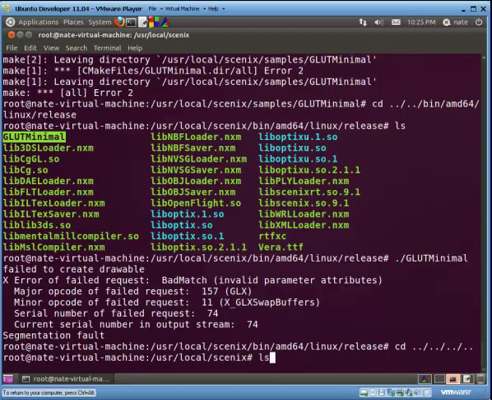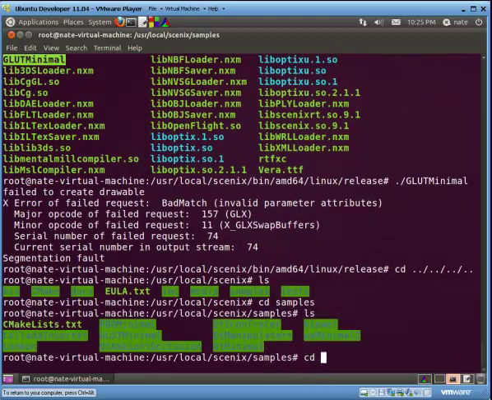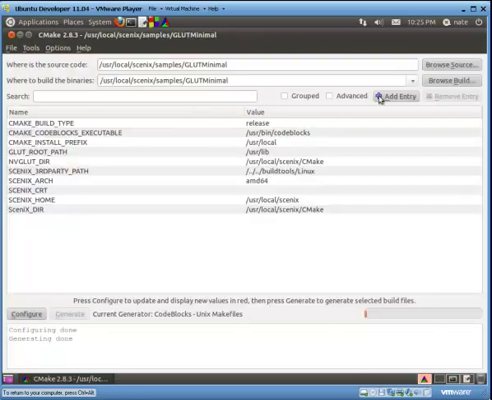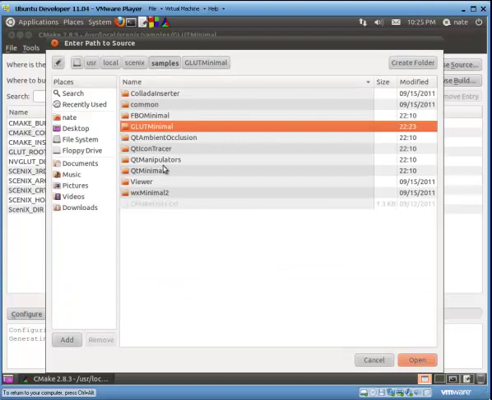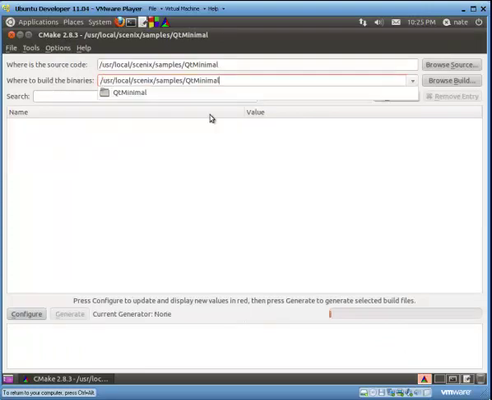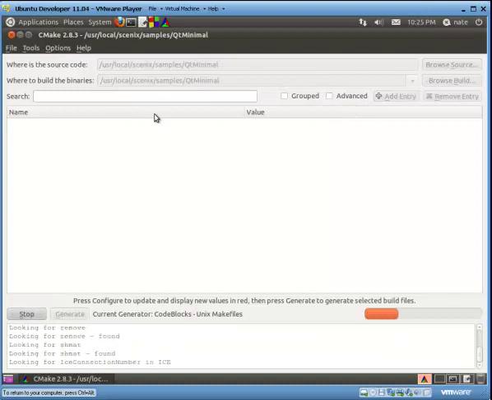Go back 4 directories. Let's go ahead and build it for Qt also, so we can see how that goes. Alright, so let's go ahead and do Qt minimal. Alright, so let's go ahead and make that. Same setup. We just need to change our location back over here to Qt minimal instead. Say open. I'm too lazy to type that out again. Alright, configure again, Code::Blocks, yes, finish, and same scenario as before.